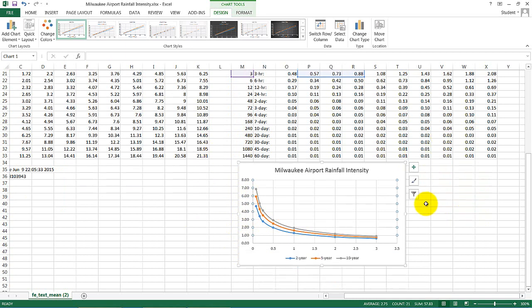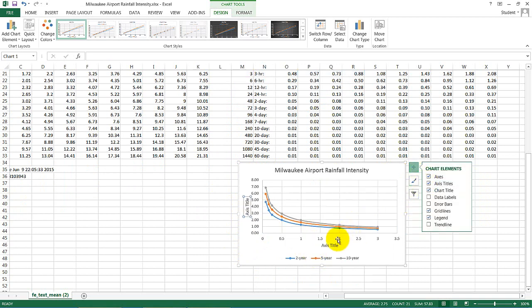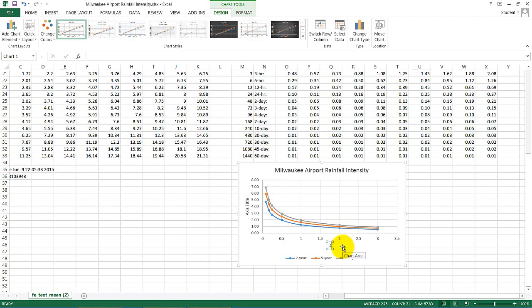Now, you'll notice that I don't have any chart titles on here. So I come over here and click plus, want the titles, and the axis title over here is my duration in hours.